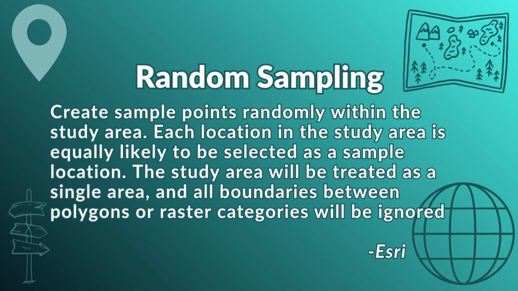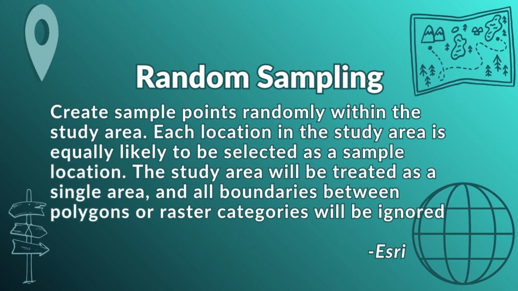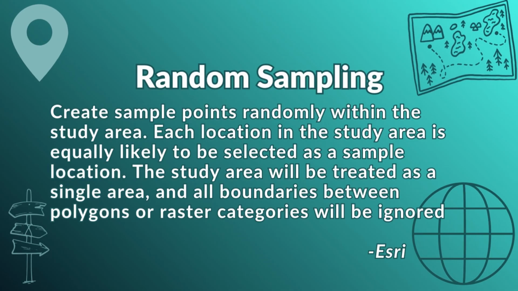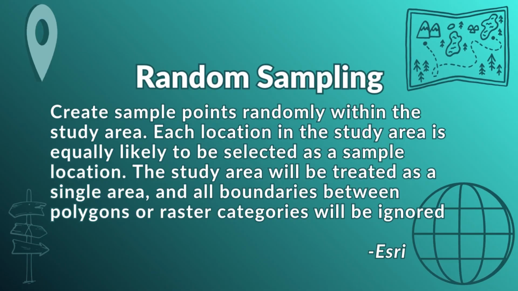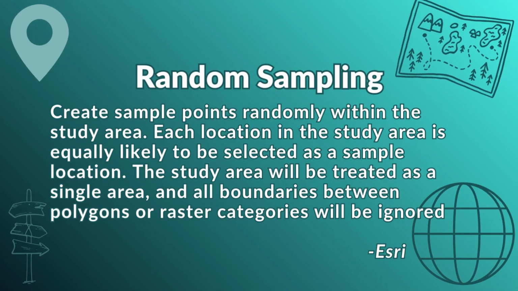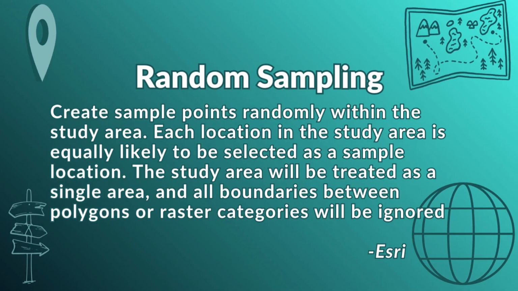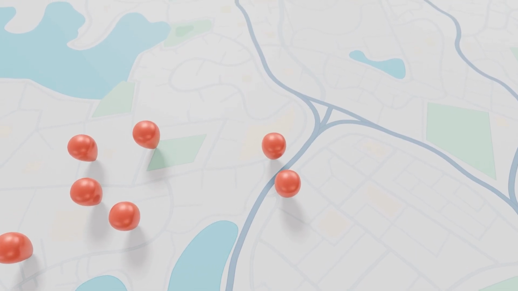Exactly. If systematic bias is that severe of a risk, I'd throw out the grid and use random sampling. The computer randomly generates the sample points across the county, completely eliminating the chance of syncing up with a hidden landscape pattern. It definitely solves the bias problem, but random sampling introduces a severe logistical and analytical problem. If a computer randomly scatters points, you might get a dense cluster of points in a totally uniform cornfield and 0 points in a highly complex, heavily industrialized urban zone where you desperately need data. Plus, sending field crews to completely random isolated points across a massive county just destroys your travel budget.